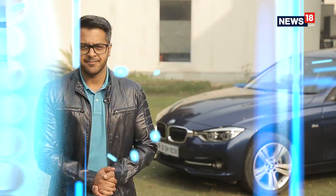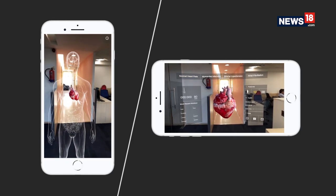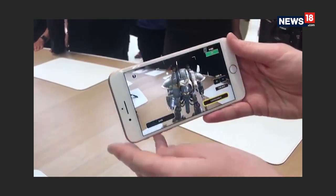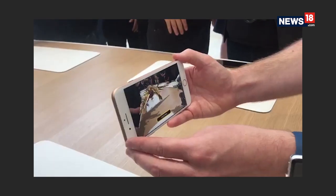First up, we have for you the review of the all-new AI-enabled smartphone from the house of Honor, the Honor View 10. Artificial intelligence is going to take center stage in 2018 when it comes to our smartphones. A testimony to that was the iPhone X, 8 and 8 Plus that came out last year with the A11 Bionic chip that had a neural engine enabling AI on those devices. But all those devices were really expensive, and this year all the Android smartphone manufacturers will be rooting for AI-enabled smartphones and they will make them affordable. The first device of 2018 that will have AI on it and will be affordable is the all-new Honor View 10.